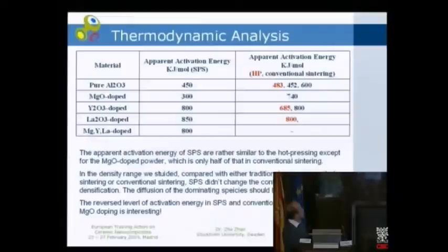So in this case, we have to say that the apparent activation energy of SPS is rather similar to hot pressing, except for the MgO doped. And in the density range, normally here we take from 60% to 90%. Because they are quite similar, we have to accept that SPS didn't change the controlling mechanism or the controlling species for the densification. The diffusion of the dominating species should be the same. Based on the numbers, it should still be the aluminum diffusion.